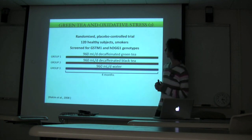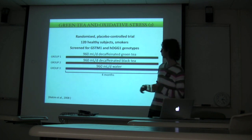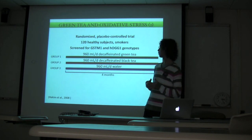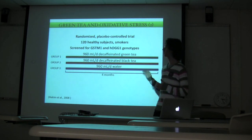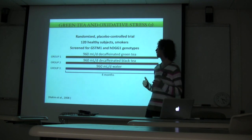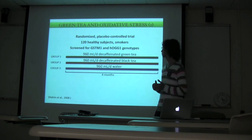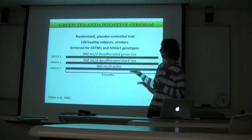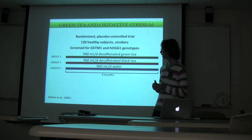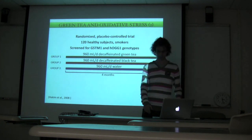The experimental design involved a four-month-long study where subjects had to drink six cups a day of decaffeinated green tea — decaffeinated so that any effect observed would come from compounds other than caffeine, not from caffeine itself. There was also a group with black tea, but those results are not covered today, and the control group drank water.